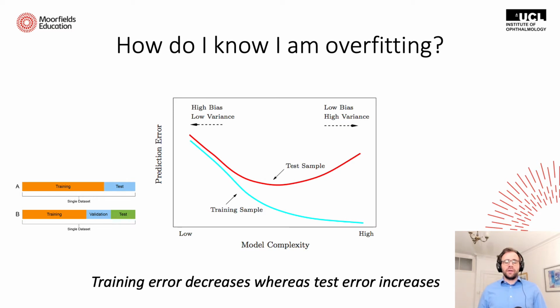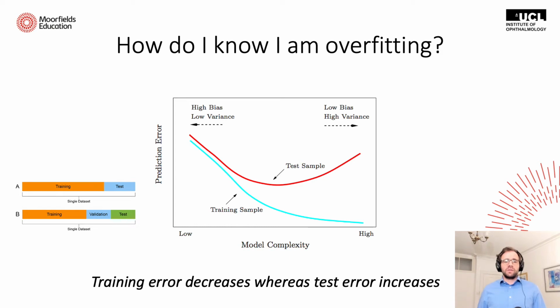So how do we know that we're overfitting? It's really important to have a training and a test set to know if you're overfitting. If you're perfectly overfitting, this will mean that your training error is 0, but you have a high test error, meaning you've perfectly fitted your training data, but when we give you new data, you're not able to generalize, so you have a high test error.